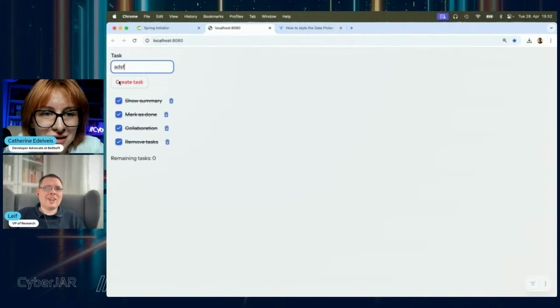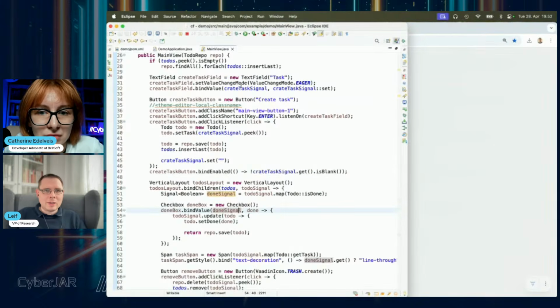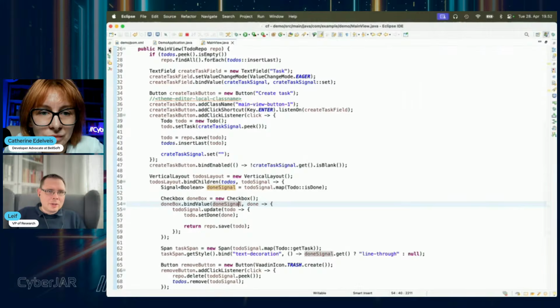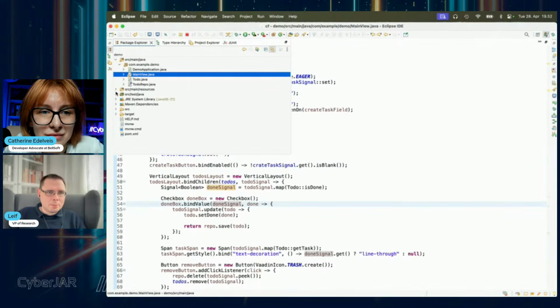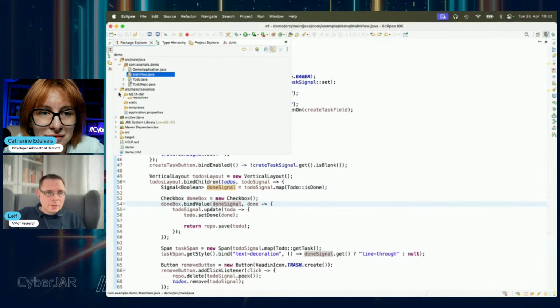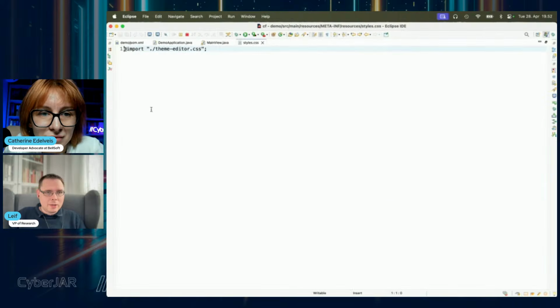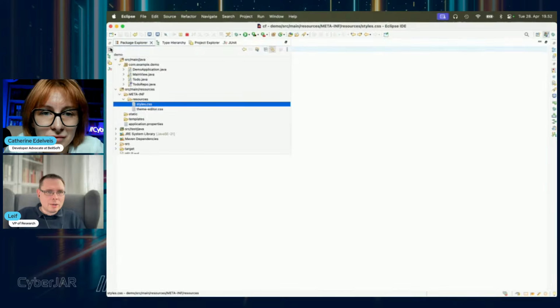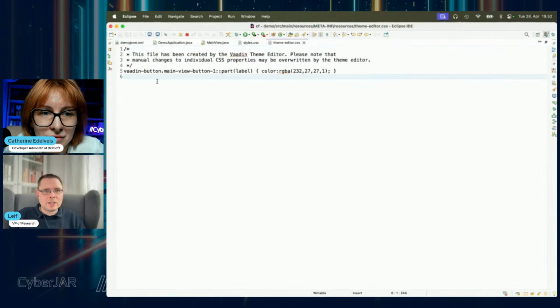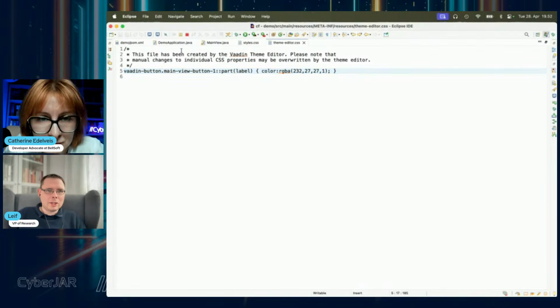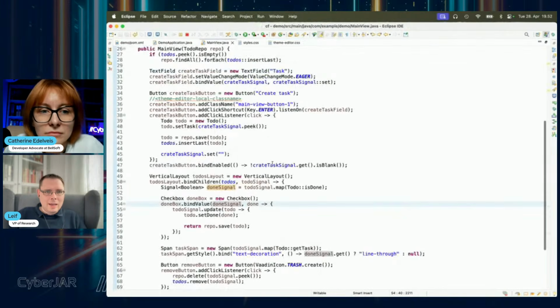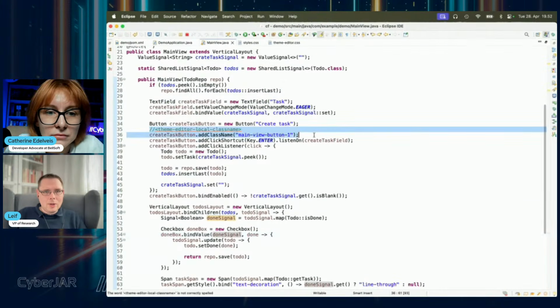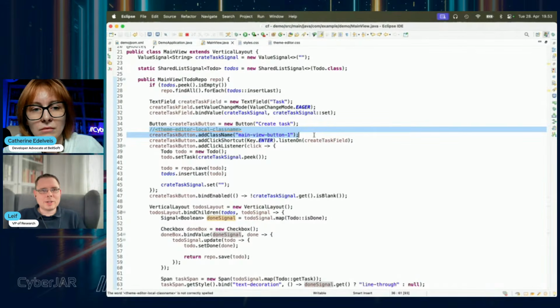Now you see it's that red color you selected, and actually in the application we see that it created somewhere deep in here. It created, no, actually that's not where it created. It created this theme editor CSS, which now has CSS to set the color of the label of this button, and it even also edited the Java code to actually add a class name so that it can be targeted from CSS.